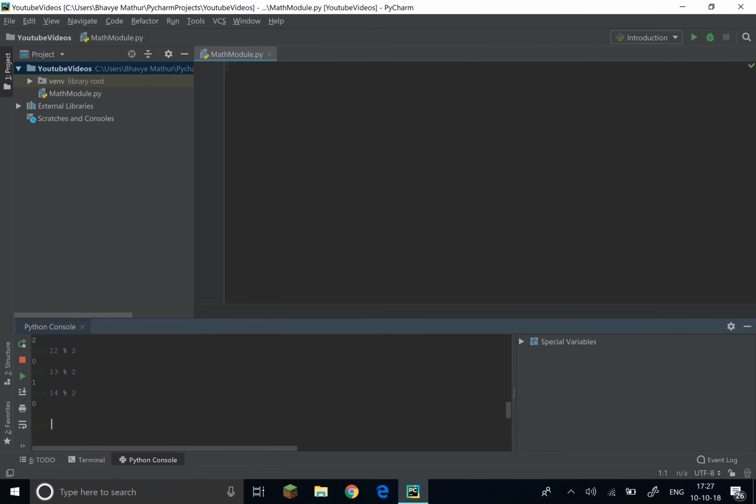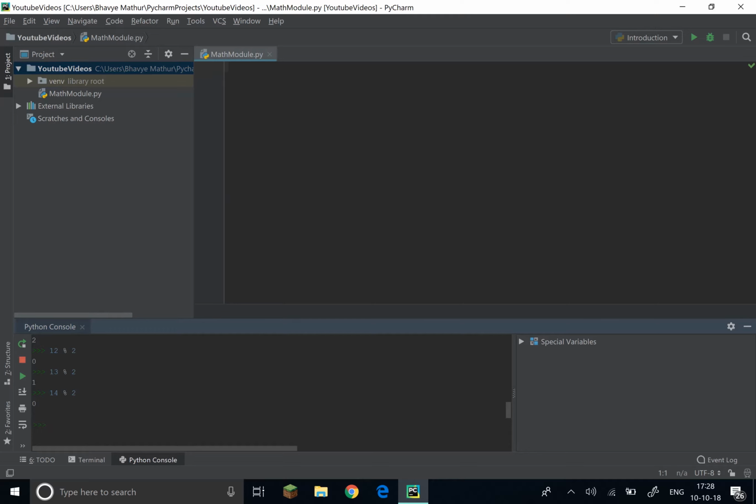Alright guys, so that should cover all of the basic mathematical operations that you can do in Python. The next thing we're going to move on to is the math module. Before we actually do the math module, let's first see what is a module or a library. So a module is basically a program or a piece of code that is written by someone else that you can import and use inside of your own code.